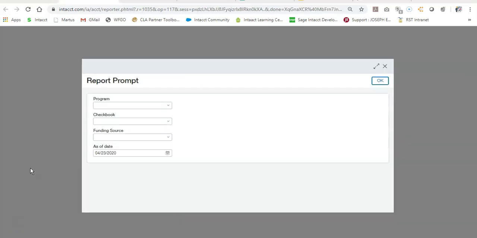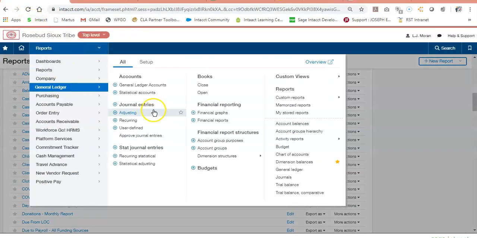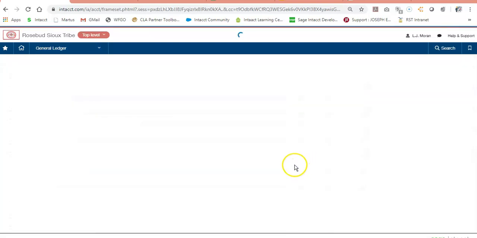So this would be one option that you can use once you have your filters put in to run a report. Another option would be to go to General Ledger and, for example, the Dimension Balances report.